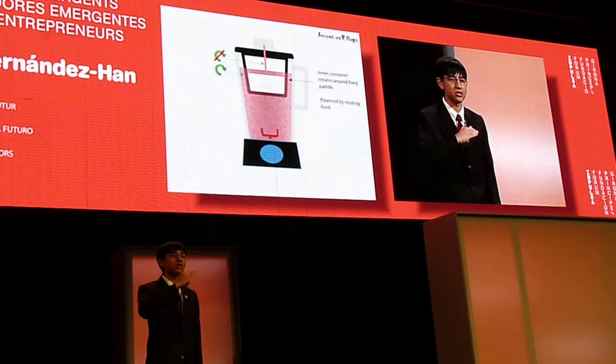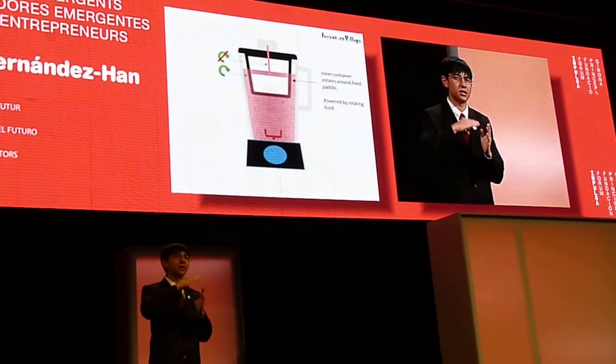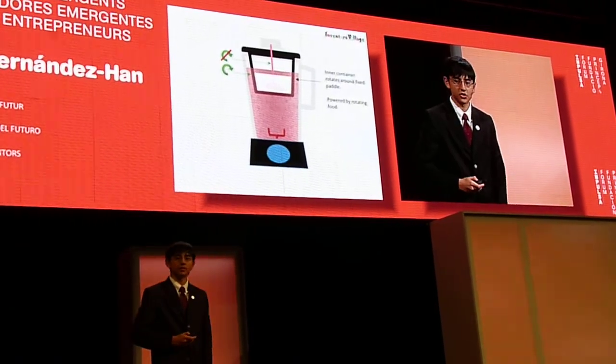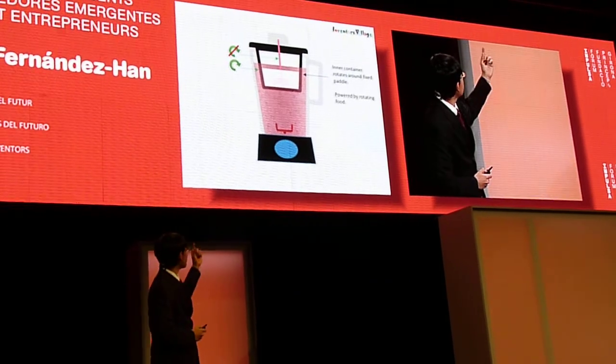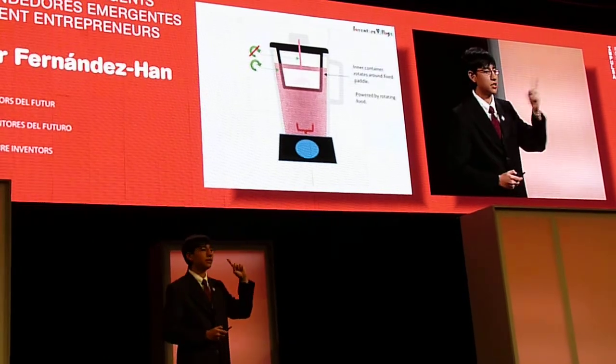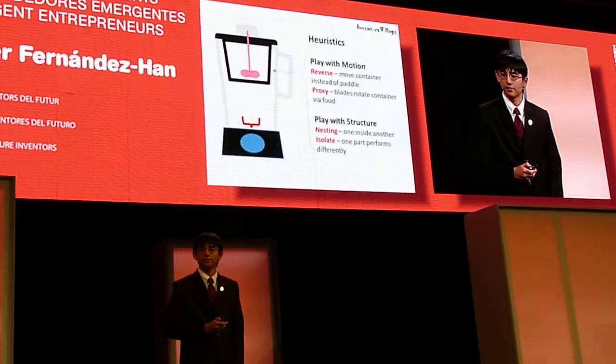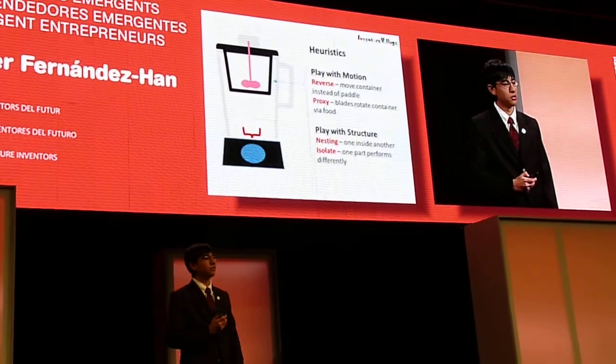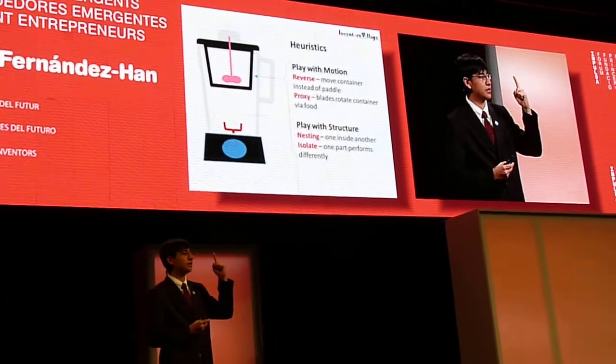It's kind of like an automatic transmission clutch, the torque converter in an automatic transmission. And so you have the cream that's spinning slowly, it's turning to whipped cream, and the bottom has the hard cutting, and so it's very smooth. So we played with the motion, we reversed. Instead of having the paddle spin, we had the cup spin.